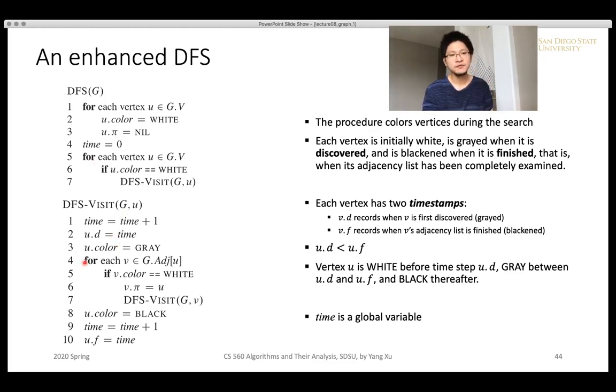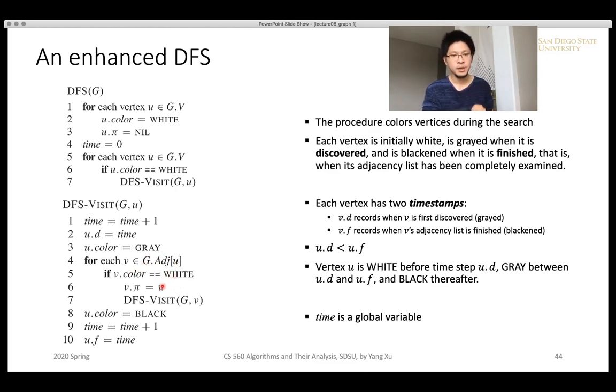After the color is changed and the visiting time D is recorded, we use a for loop from line 4 to 7 to visit all the adjacent vertices of U. For each vertex within the adjacent list of U, we visit that vertex if it is white.